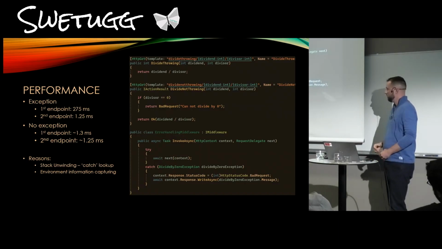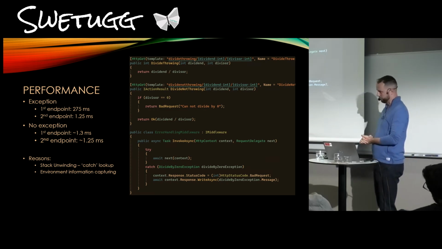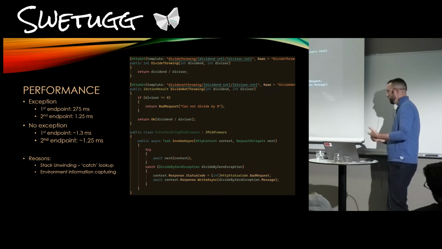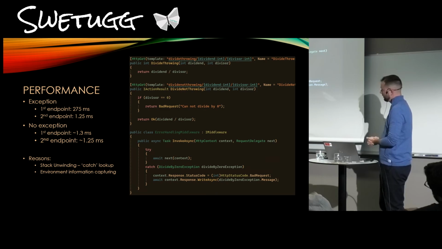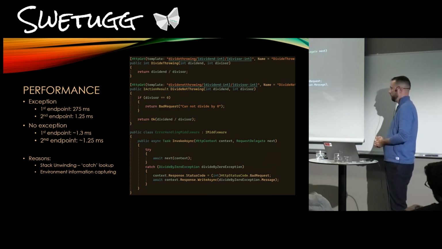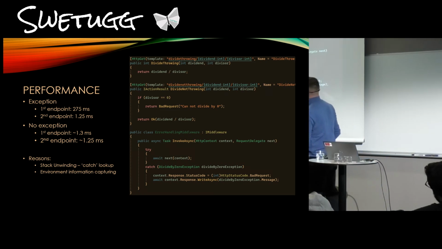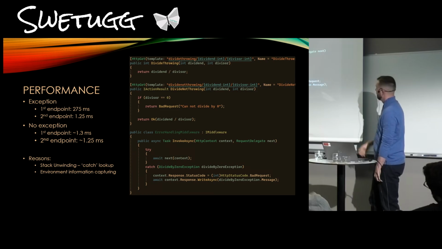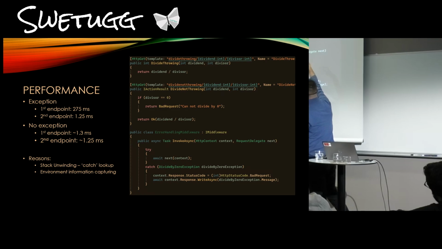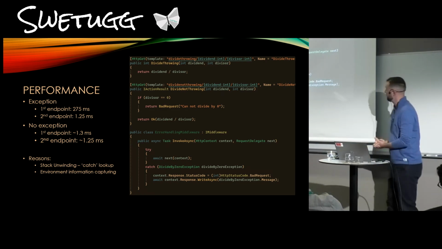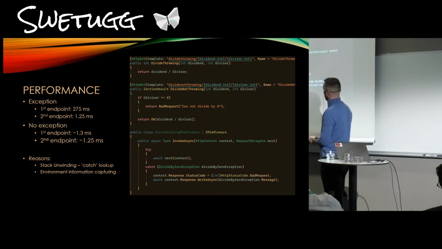Then maybe something that is really interesting and you didn't know about is the performance, because exceptions have some, let's say, performance overhead, and doing something with exceptions is usually slower than doing it without the exception. So here is just a simple example. There are two endpoints which are almost similar. They are used to do the division of numbers. Both accept the dividend and the divisor, and they just divide and return. They are in a .NET Core API.